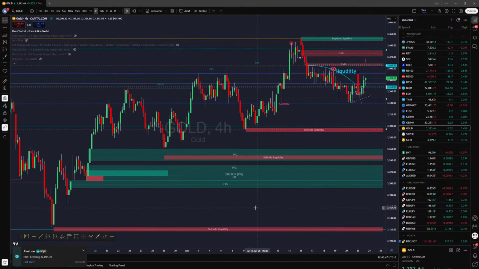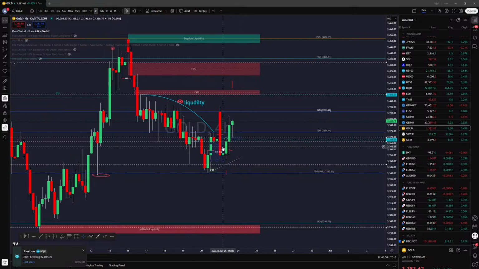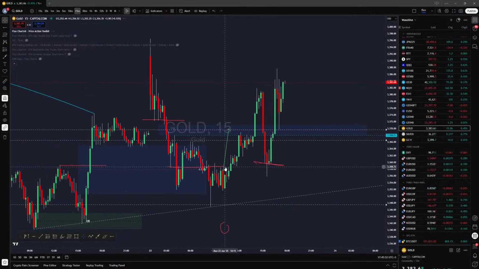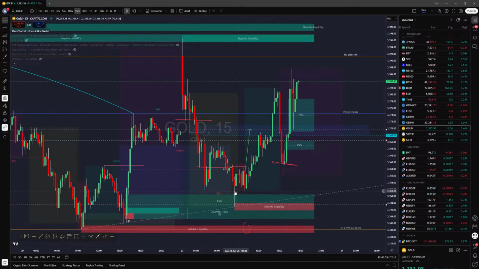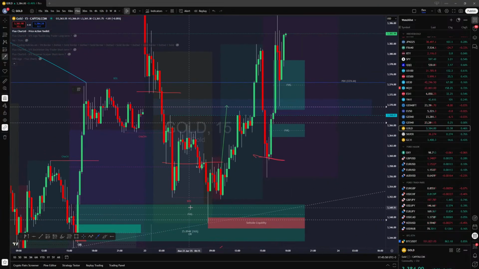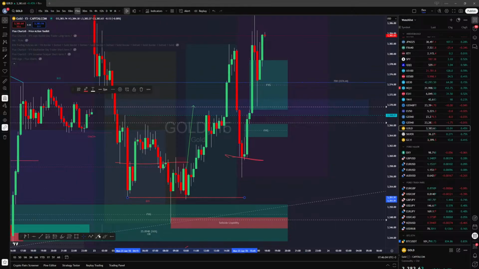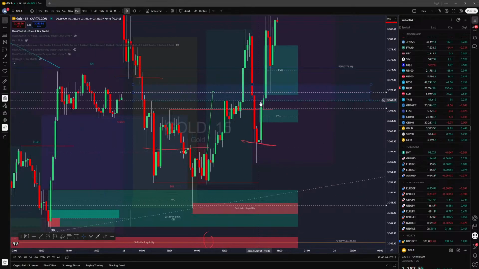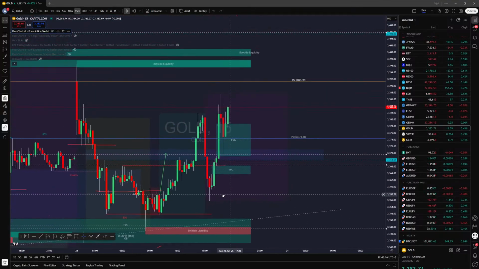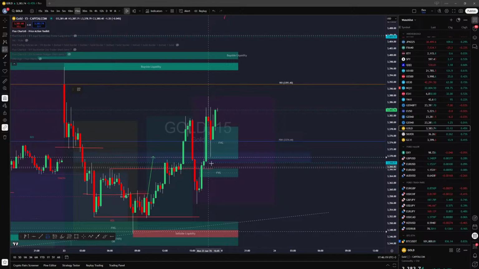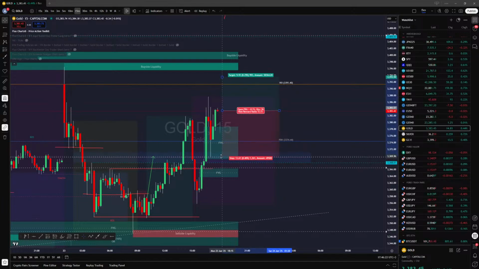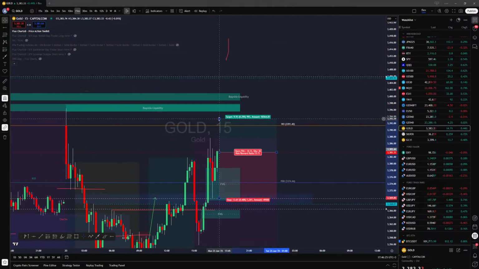Another example. You can call this an SFP. Yeah, this one. It even gave a test here. Great example. You see, we didn't have a shift, and price even went down to do a test here, and a potential entry. So there is also one more entry here, with a stop like 13, and enter here. This is also possible.